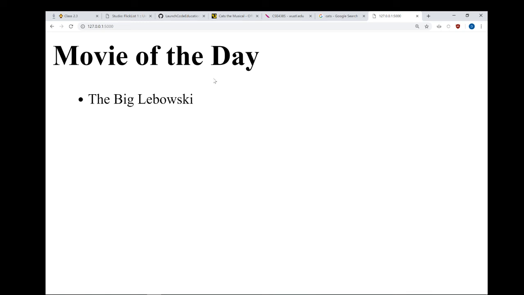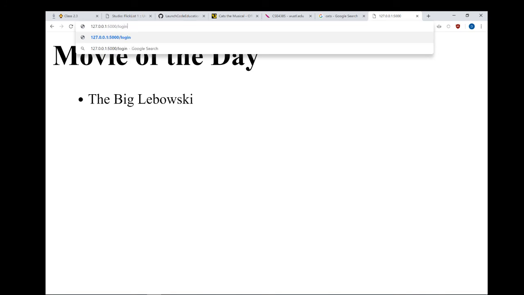So, again, I've navigated to this, which is just the host portion of the URL. That's all it is, the host. There's nothing else after it, right? I don't see a slash, login, right? There's no path after it. So I'm navigating to the root. I'm navigating to the beginning of the website.